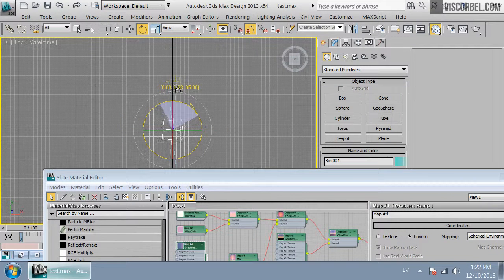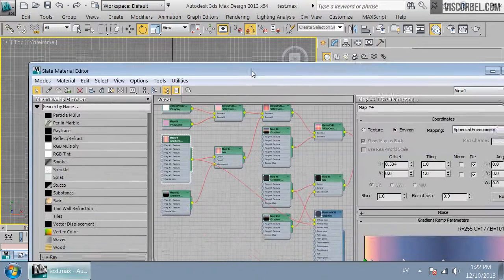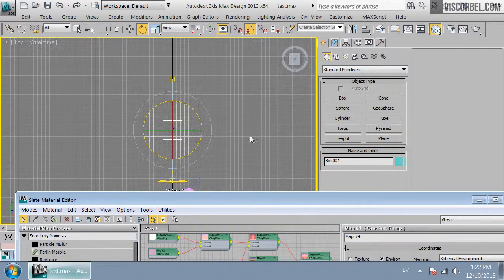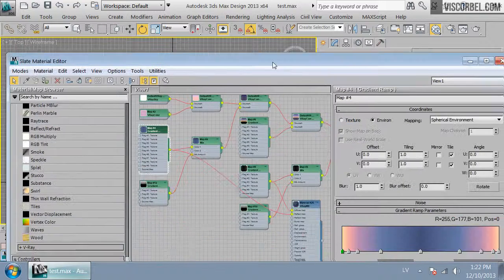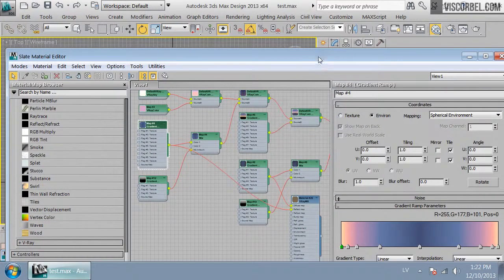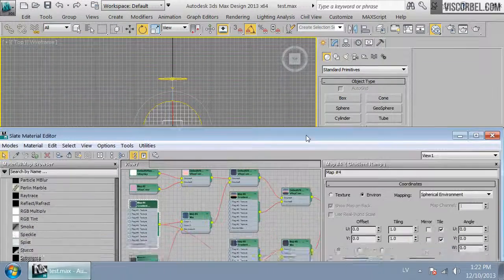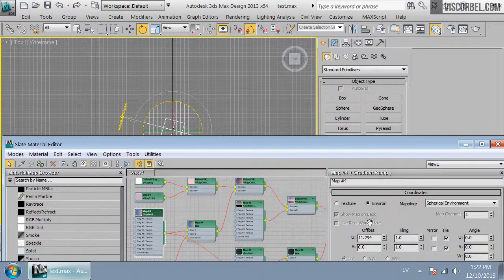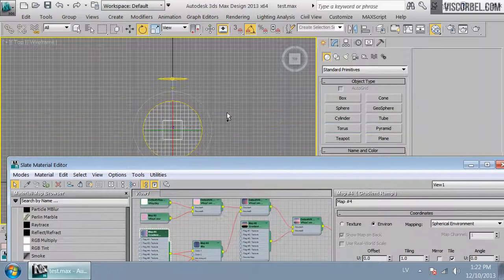If I rotate 90 degrees more, the offset should be about 50%, and it's actually 50.4, but that's because my ratio is not correct. But it's close enough for our purposes. And if I rotate it back to the original position, the offset is 0. The incorrect ratio can be some trouble if you rotate, for example, some crazy amount like thousands of degrees. The offset is not going to be correct, it's going to be off by some degrees, but just stick to the 0 to 360 degree range and you should be fine.